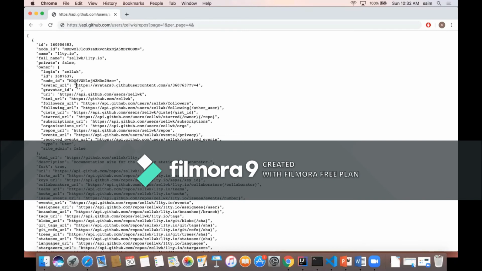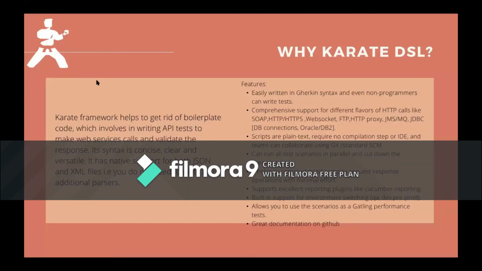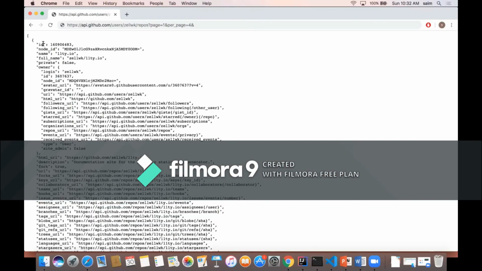But we are saying that you don't have to write the code. This Karate DSL will help you do all this validation very easily. You can just tell Karate to go look at this piece of JSON structure and see that site admin is Boolean, not a string, and things like that.